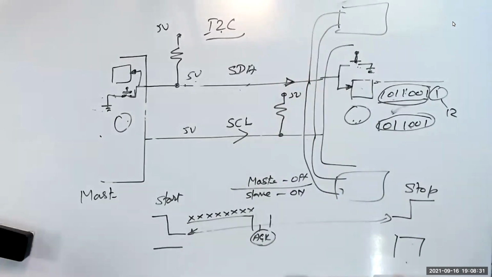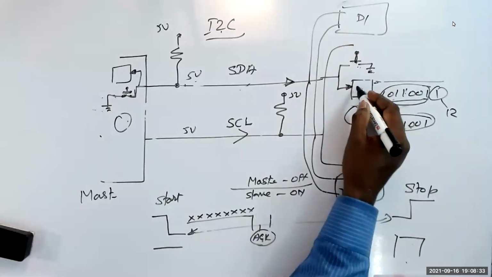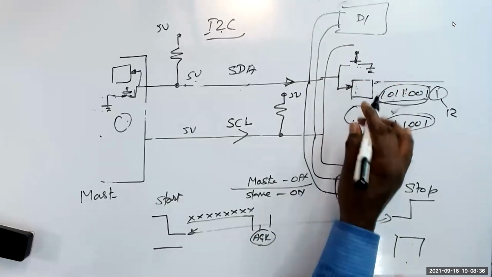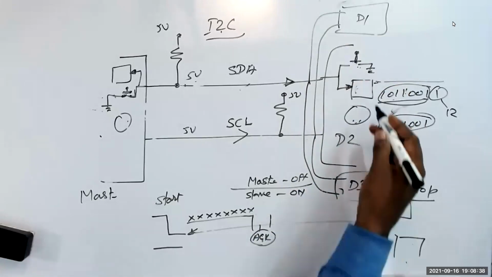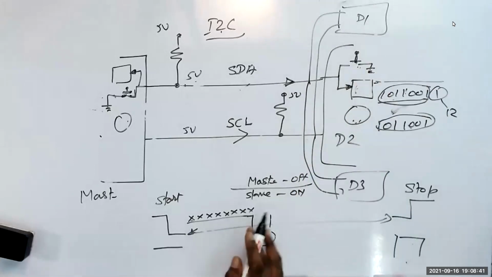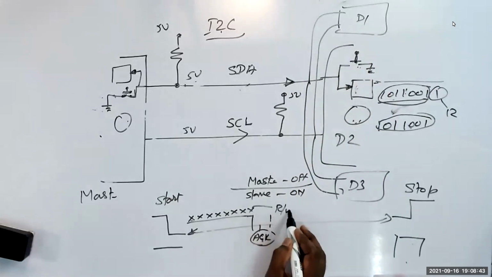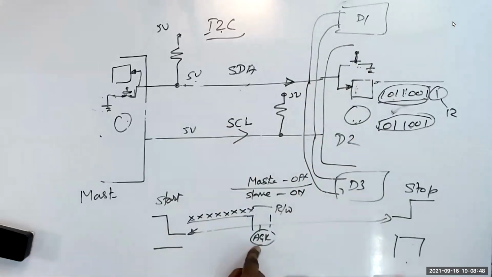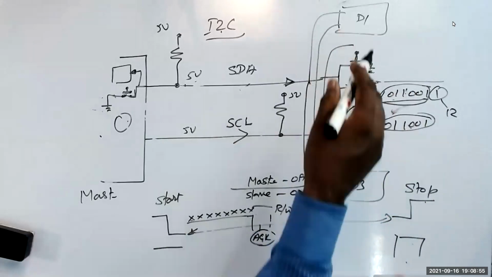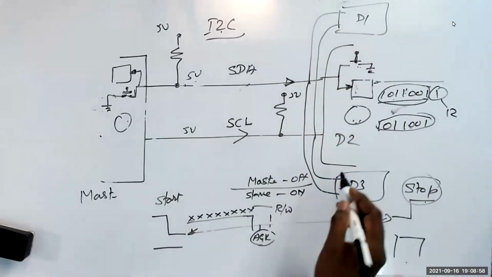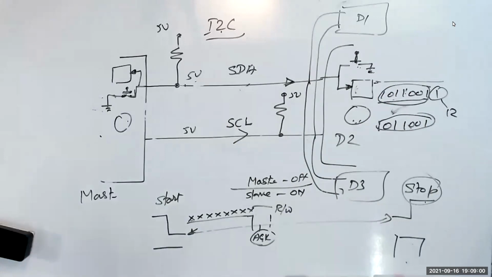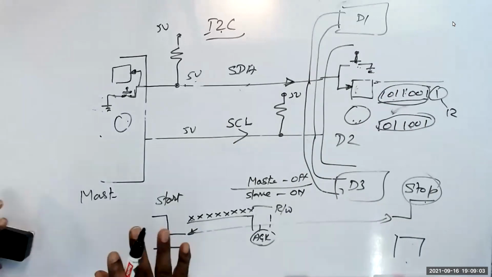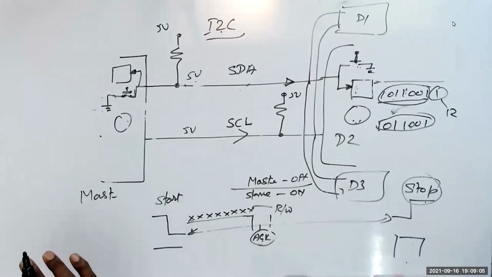Now, when you have multiple devices, device 1, device 2, device 3, each one has a 7-bit address, plus a bit for read/write. Once a device has latched and acknowledged its address, whatever you transmit until the stop, only that device will accept. Till the stop, the other devices will not accept. They say, hey, two people are talking, I should not get in and disturb. That's the way they do it. Am I right?